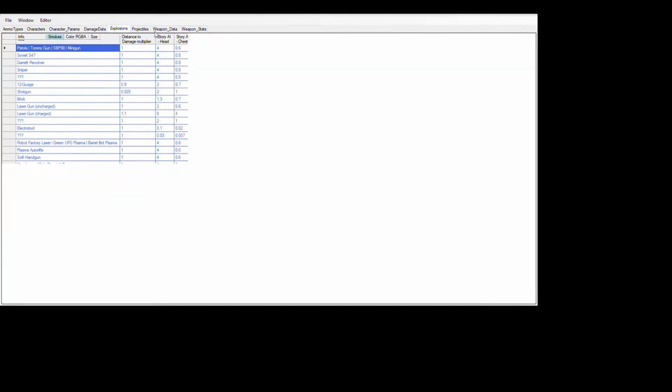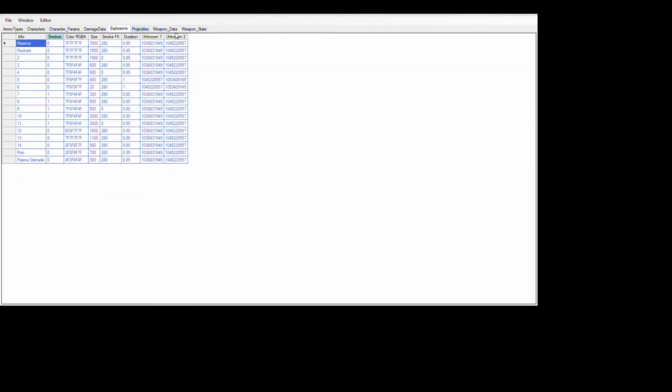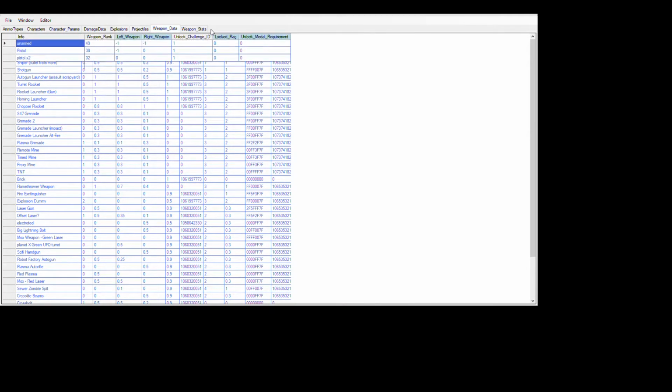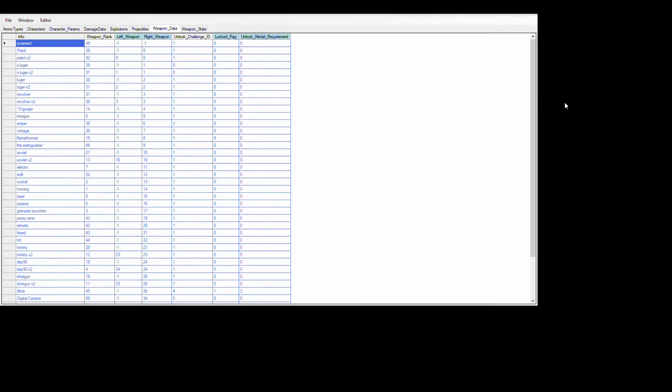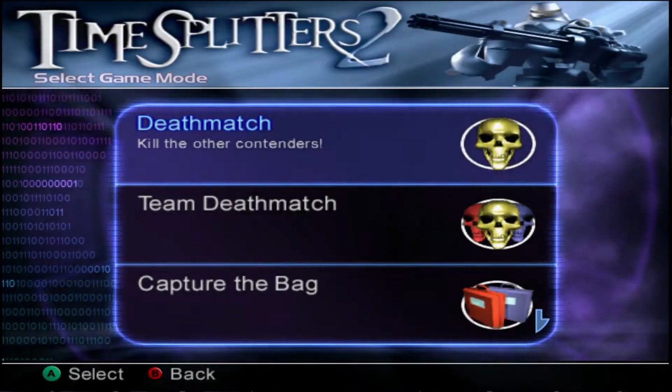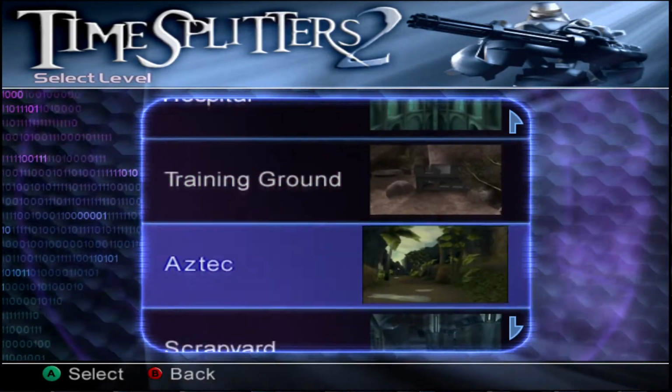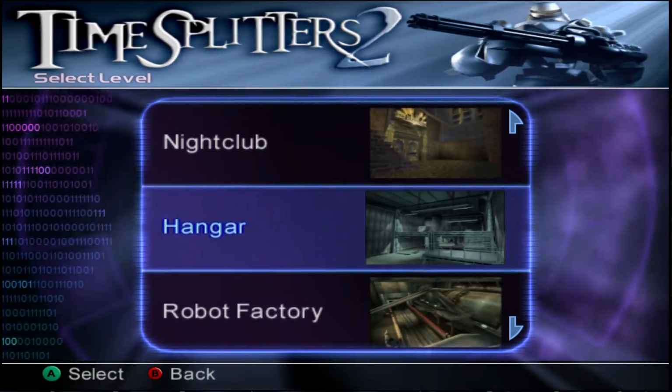I would say the best thing to do is just experiment with it and just play around with what options you have for it. Just play around with the weapons. Once you get a feel for it, use it for more serious stuff. So with that out of the way, we can just give it a quick test run, all the mods we changed, and see how it works out.